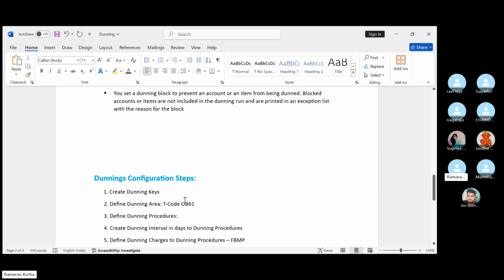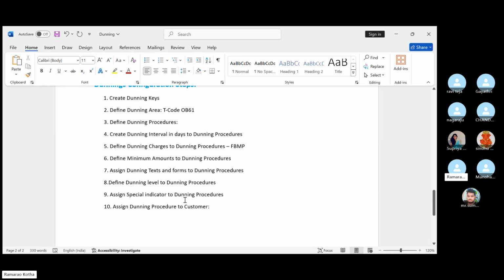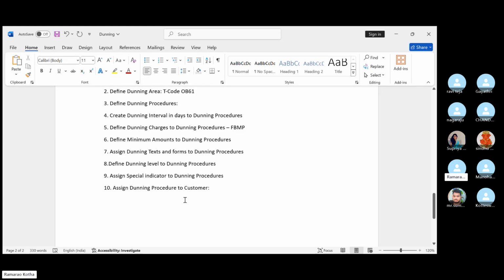Okay. Next, dunning configuration steps. First, create dunning keys. Second, define dunning area. Third, define dunning procedures. Fourth, create dunning intervals in days for dunning procedures. Define dunning charges for dunning procedures. Define minimum amounts for dunning procedures.